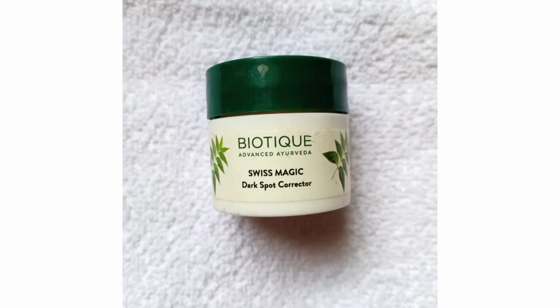But to finish off this facial routine, we have the last step, step 6, which is applying the Swiss Magic Dark Spot Corrector, the gift thing that they told right here. So this is how the tub looks. It will last longer than the sachets, and you can apply it every day after your moisturizer, or before you sleep. This corrector enhances the skin tone, minimizes hyperpigmentation and maintains uniformity and youthful skin. So it's a lot of good things in that small tub.